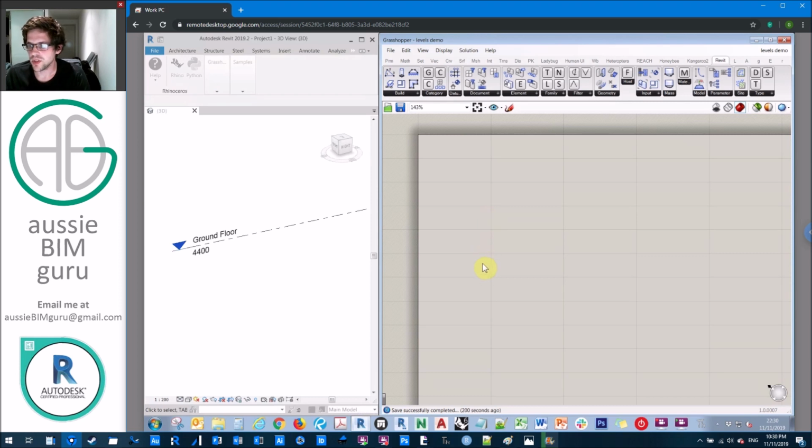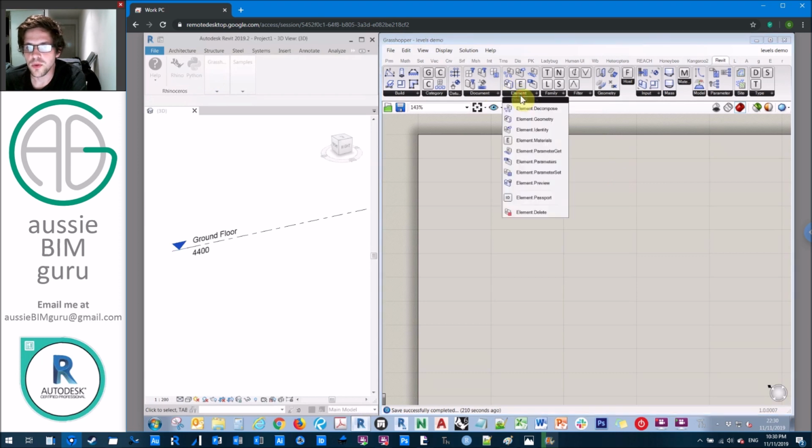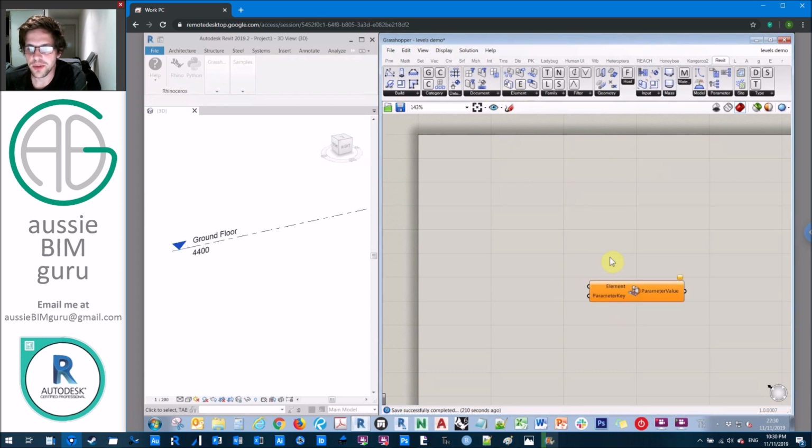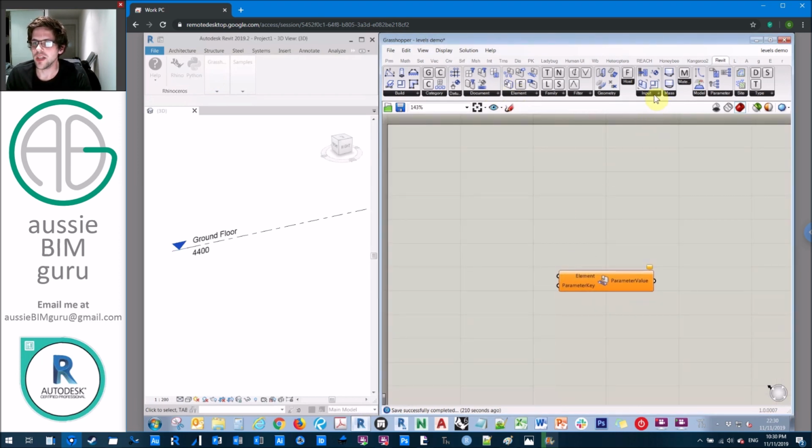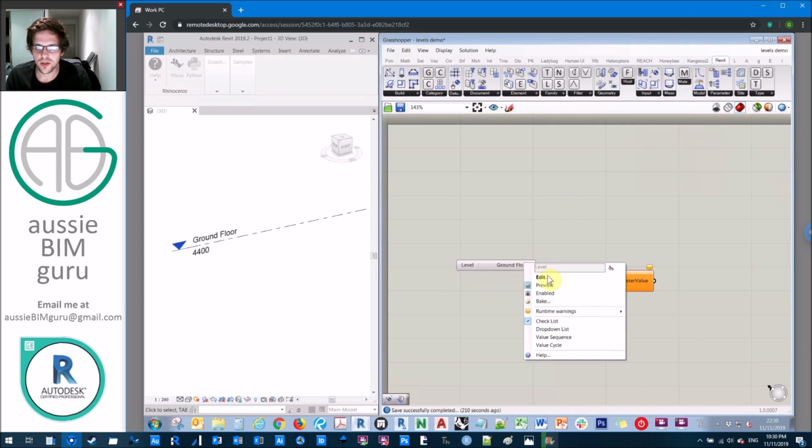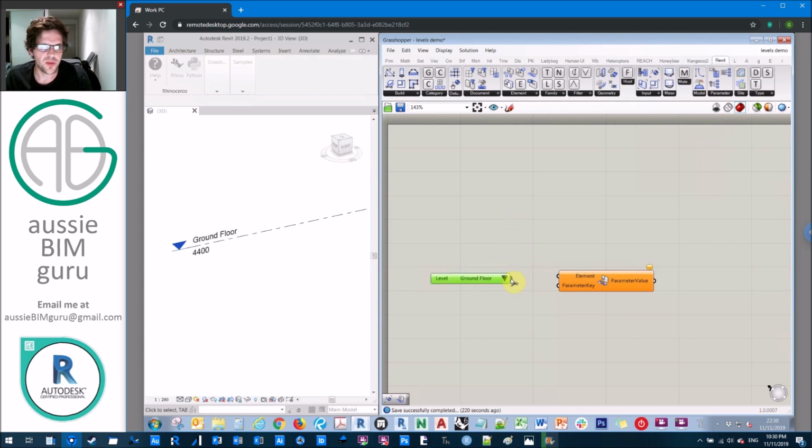So the first thing we'll do is actually get the parameter of our ground floor. So we'll just go to the Revit tab in Rhino Inside. I've already booted up Rhino Inside and opened up Grasshopper. But we'll go to Element, and we need to get the parameter of the ground level. So we're going to get a level picker under Input. And I'll just go to a drop-down list so you can pick a level out of those. Ideally, your model will just have a ground level at this point. So we'll get our ground level, and we're going to get the parameter key called Elevation.